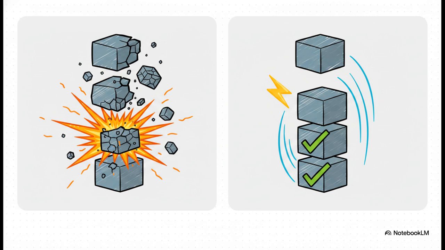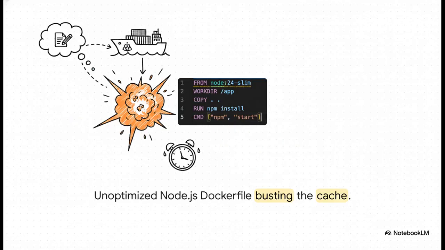But, and this is a huge but, if you change something early on in the Dockerfile, you bust the cache. And that forces Docker to rebuild that specific layer, plus every single layer that comes after it, totally from scratch. Now, what's really interesting about this slide is the fatal flaw hiding right in plain sight. This is a pretty typical, but highly unoptimized Node.js Dockerfile. Take a look at line 3, COPY . . This copies your entire source code into the image all at once. And then immediately after on line 4, it runs the notoriously slow npm install command.